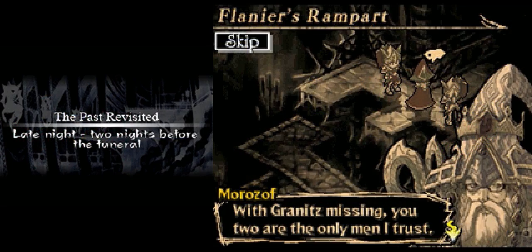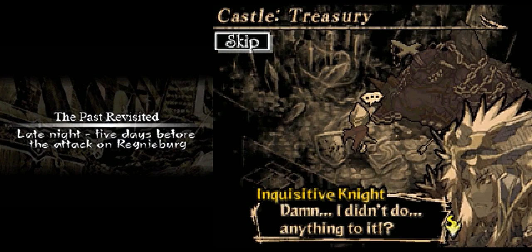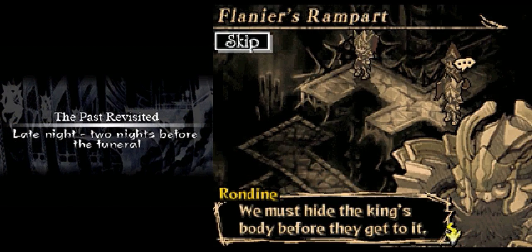Morozov then goes on to say, with Grants missing, you're the only two guys I can trust. Well, we did see what happened to Granitz too. He was the knight that wandered into the treasury and looked around and realized that Scapio was there. To his credit, he tried to fight Scapio, but of course he got squashed immediately. So we know what happened to Granitz. Anyway, back to the flashback.